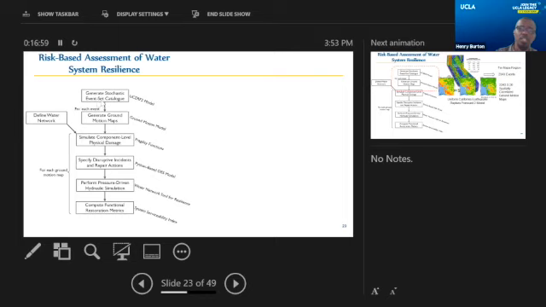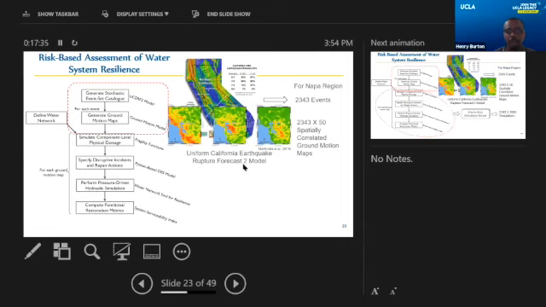The first thing you need to do is define the catalog of events that can affect the region or that can have a significant impact on the system. And for that, we use the UCERF3 model. These rupture forecast models are evolving over time. The latest one is actually the UCERF3 model, but at the time of this study, we used the UCERF2 model. From that model, we can generate a ground motion map for each event. And for every ground motion map, we can run through our end-to-end simulation in the way that I just outlined in the previous few slides, right?